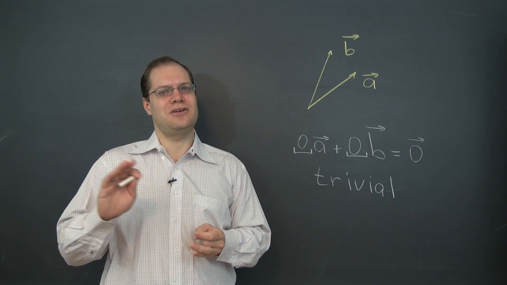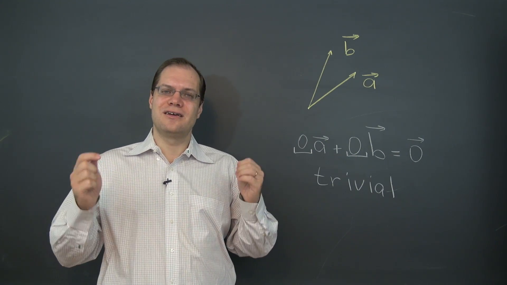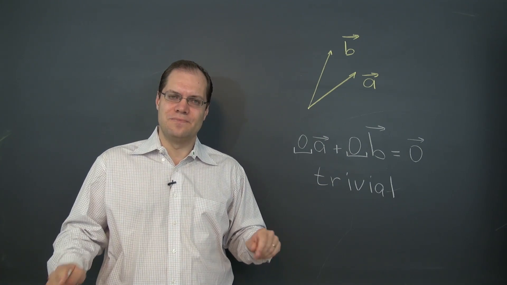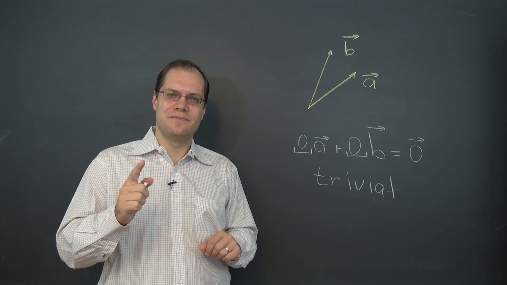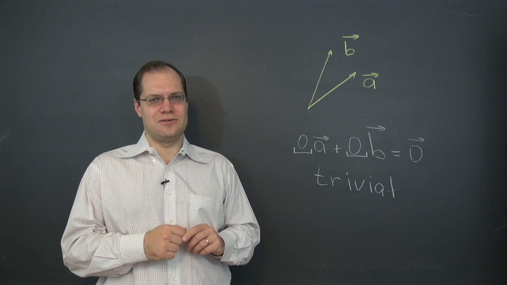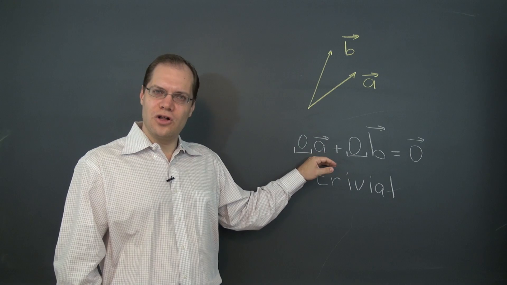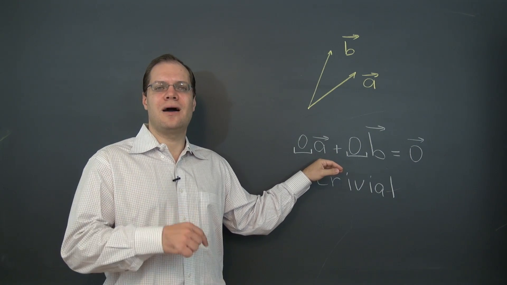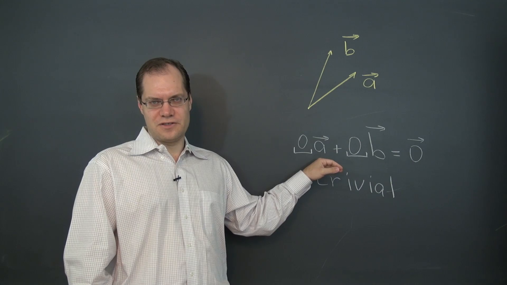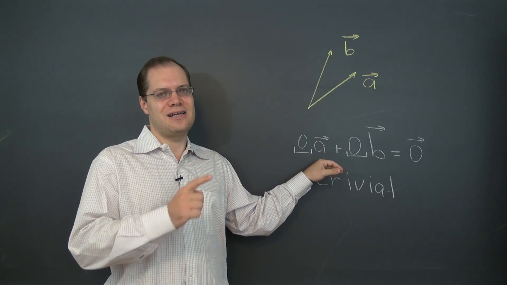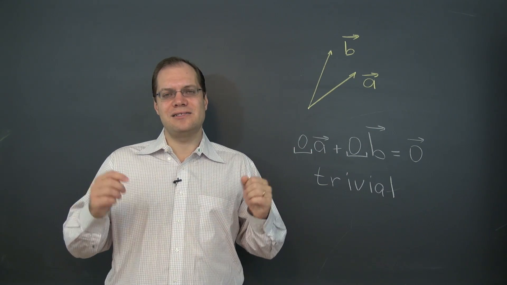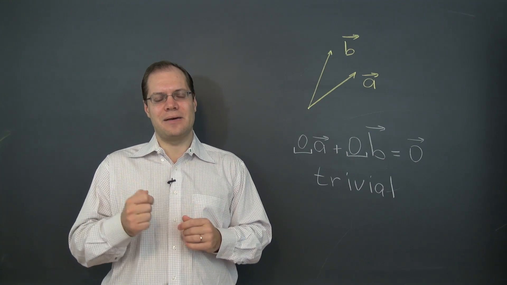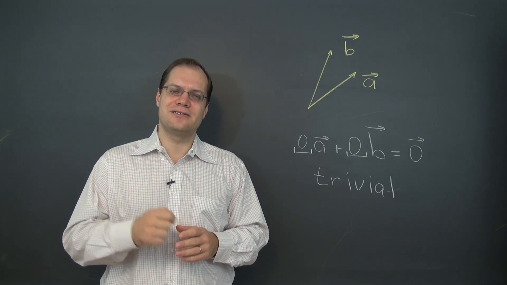This is a logical negation you have to get used to. You might think the opposite of trivial — non-trivial — means that all of the coefficients are not zero. That's not it. The opposite of trivial is that at least one coefficient is not zero. Because if trivial reads 'all coefficients are zero,' you have to put 'not' in front of the whole thing. So the negation of 'all coefficients are zero' is 'not all coefficients are zero,' meaning at least one coefficient is not zero. So if you can combine a set of vectors into a linear combination where at least one coefficient is not zero, that linear combination is non-trivial, and that set of vectors is linearly dependent.